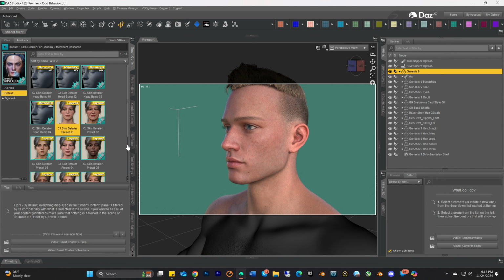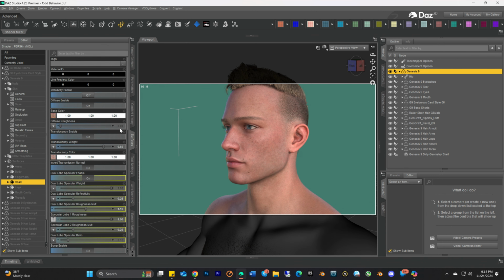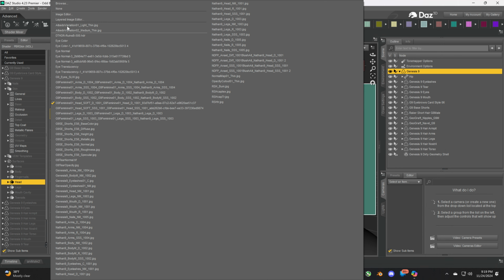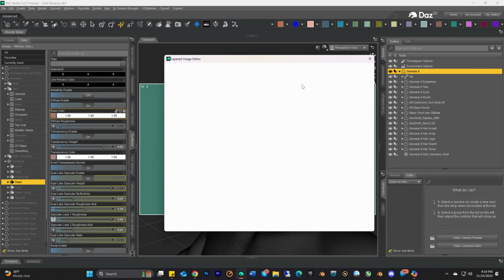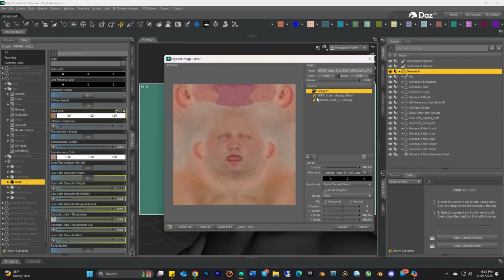And let's go and double check and make sure. So we go to surfaces, head. Then we go here. Now we should have 3 images, 3 layers. Yeah, so we have now the blush, and we have his head map, and then we have this setup 1, which we can cancel out of.